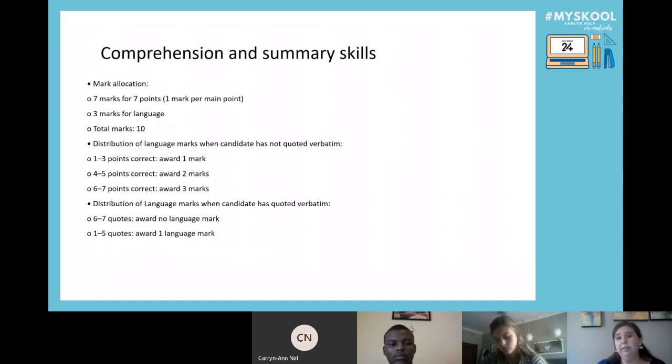Now, you're not supposed to make language errors here because most of the words that you use will be in the text already, okay? So a summary basically says, give us this whole text in point form in a summarized way. Make it smaller. Give us only what is applicable. So the most important thing is to look at that instruction and then distill it into this text that will give you your 7 marks for your 7 facts plus your 3 marks for language. Okay, and remember not to quote. Each quote will cost you marks.